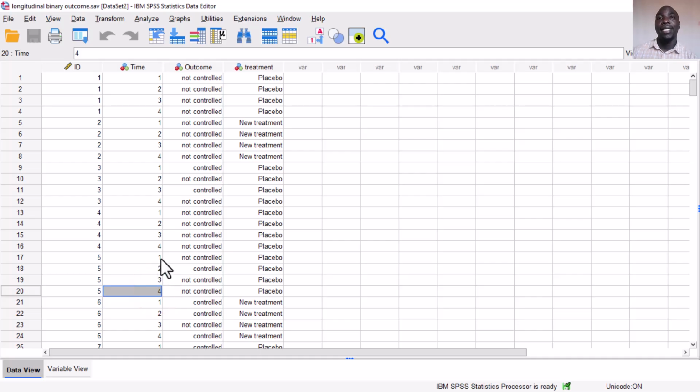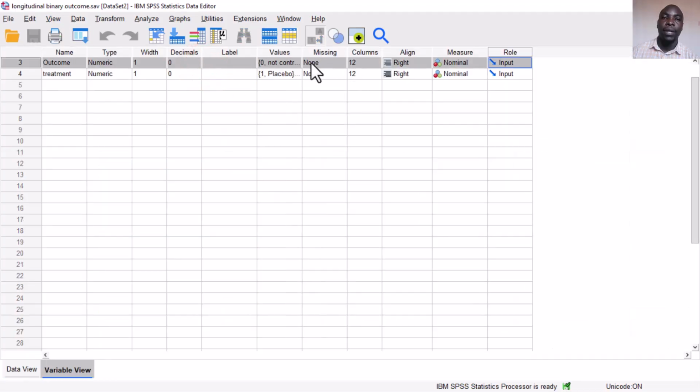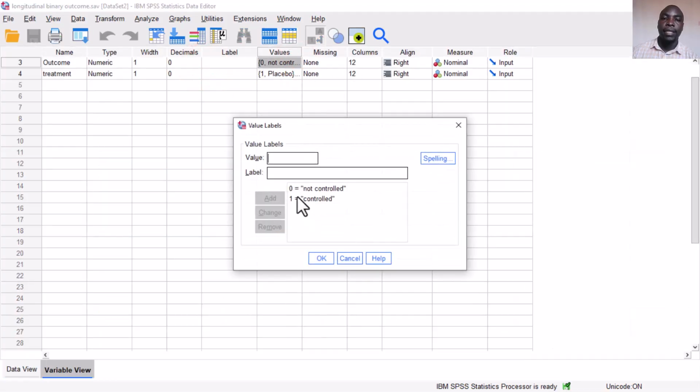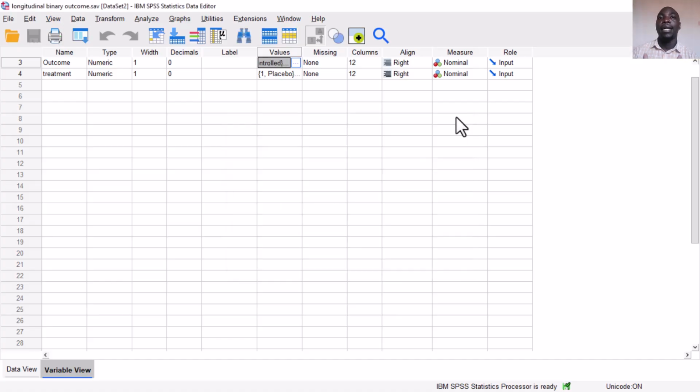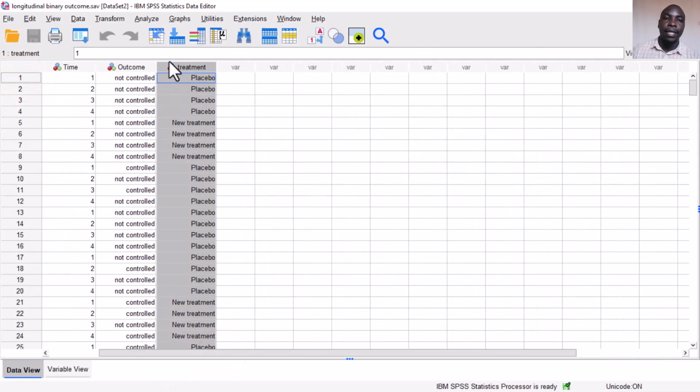So these are repeated measurements, but of an outcome that is categorical in nature, that is either controlled or uncontrolled hypertension. At every month when someone comes back, do they have controlled hypertension or not? Based on the treatment that you're giving them. Others are taking the placebo, others are taking the new treatment. So this data would be fit for longitudinal data analysis.